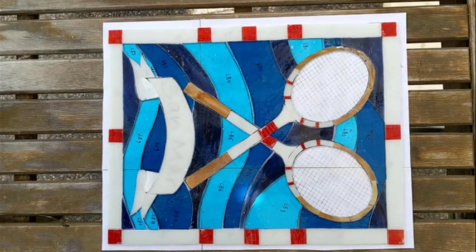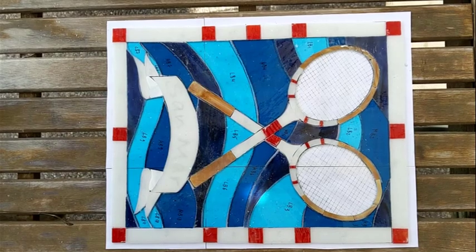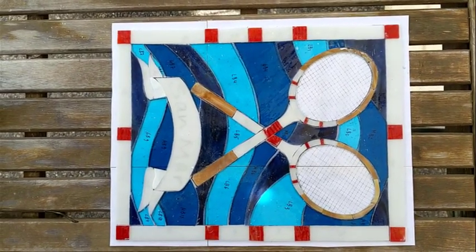At this point you can see the finished design. All the glass pieces have been cut and ground into shape and assembled on top of the cartoon to actually show what the final window hanging is going to look like.